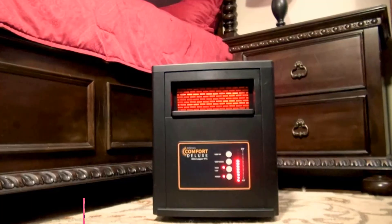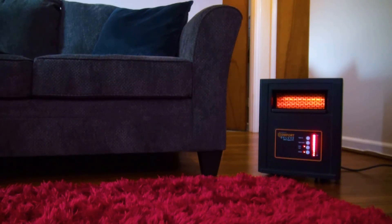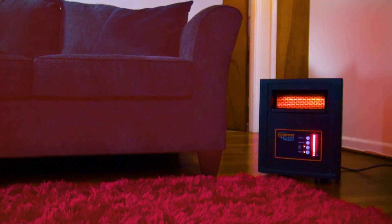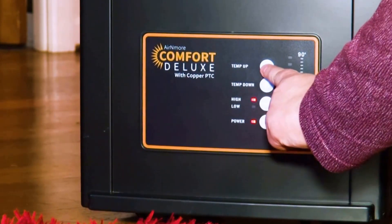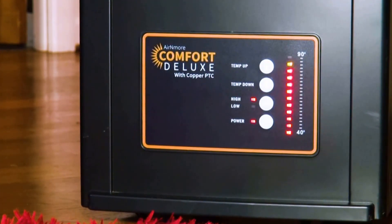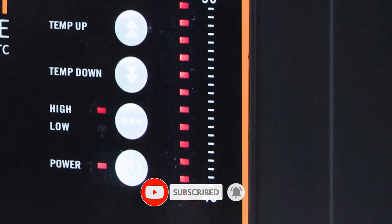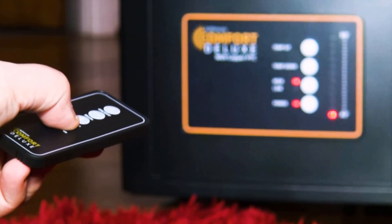With its large size, this model is a little more conspicuous space heater. For warmth and peace of mind, consider the ample safety features of the Aeronmore Comfort Deluxe Infrared Space Heater. Though it will heat a room up to 150 square feet, its outer casing will remain cool to the touch, which is crucial for homes with kids and pets. The tip-over safety function shuts the unit off if it gets knocked over, but since it weighs 22 pounds, this is a less likely scenario than with smaller models. A 14-gauge cord with a three-prong plug reduces the risk of the cord melting from overheating. The power level is adjustable, and the heater has a built-in thermostat to maintain a consistent temperature. A removable, washable filter prevents dust from recirculating in the air.